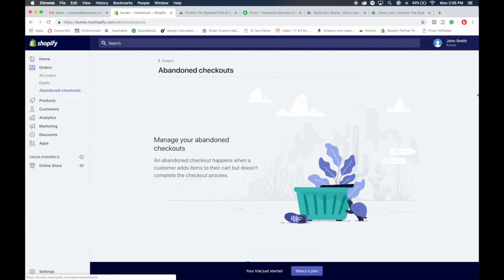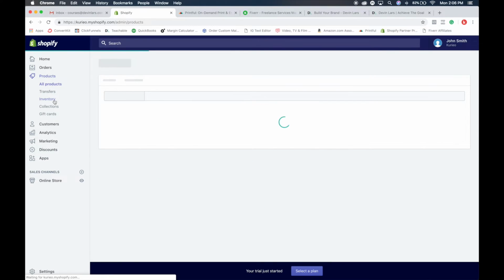So it'll send them an email like an hour after they visited your site to say, hey, here's 10% off. Click the link and it'll pull up their order and they could check out. So it's a really cool, powerful tool to be able to see who's on your site but who's not purchasing.